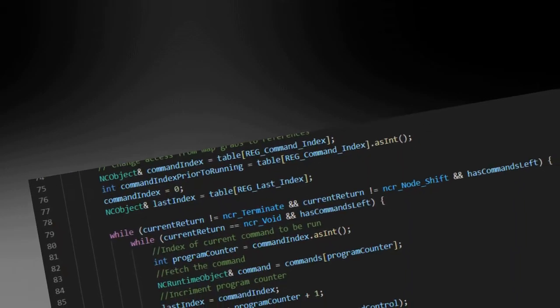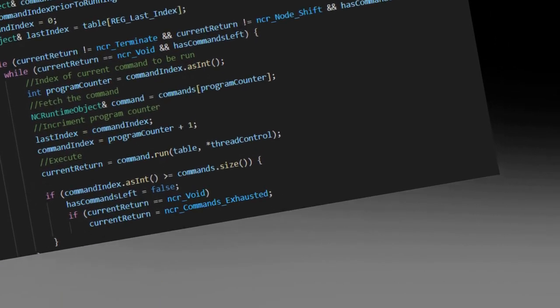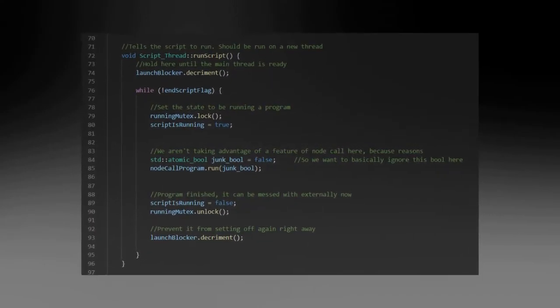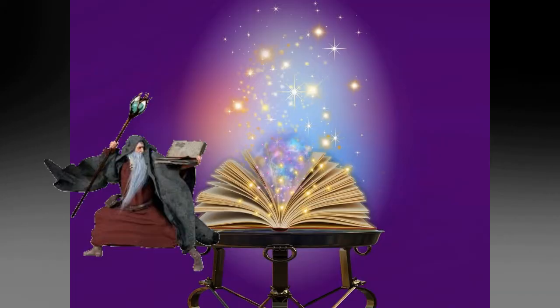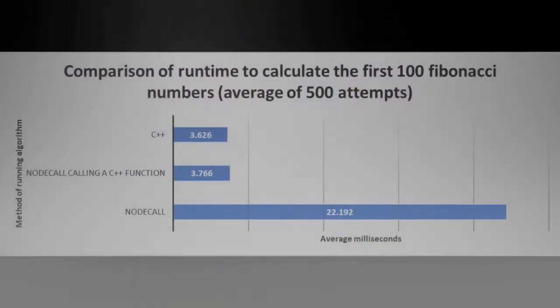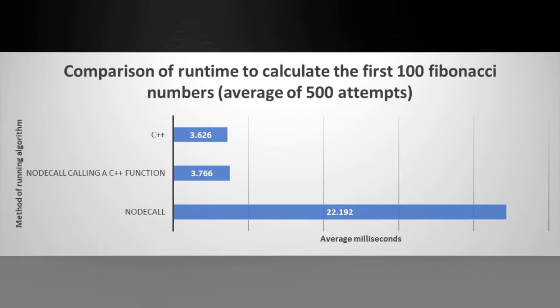Obviously, for the sake of time, I'm leaving some stuff out, like the return types of executable functions, how the runtime's been engineered to run in parallel with the game, and how it's able to pause execution until it's told to start again, stuff like that. This is all just magic in the background. Here are the stats of it doing some calculations on its own versus using raw C++, and now, here it is running a little cutscene in-game.